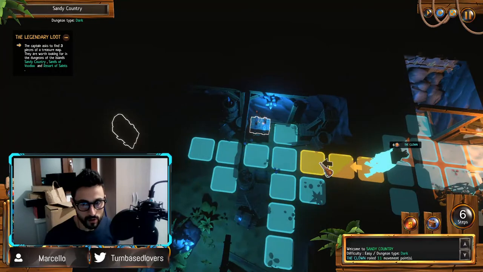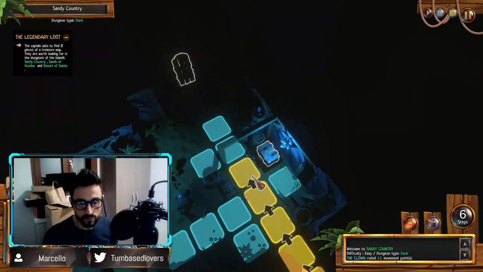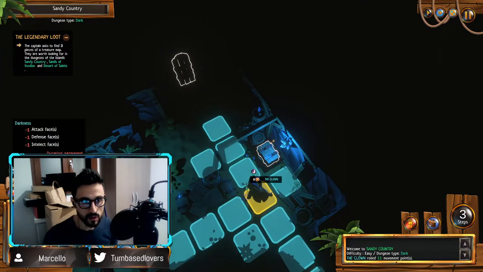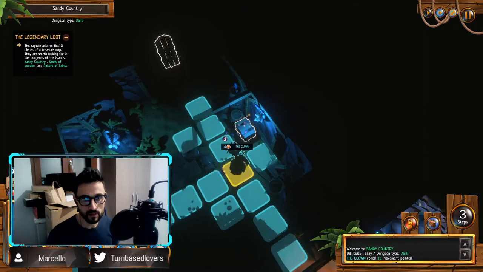Okay, it's dark here. There is also this feature. We must be careful. We got a malice. See? In the darkness, we got attack, malice, defense, and intellect.